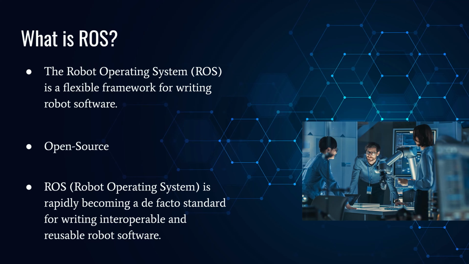In this lecture we'll be looking into ROS, the Robot Operating System, and look at what this provides to the way that we develop robots. So basically, ROS is a flexible framework for writing robot software, and it is open source, or at least most of it is open source, and was developed as a project initially at the Stanford Artificial Intelligence Laboratory. But ROS is basically becoming the standard for writing software for reusable robots.